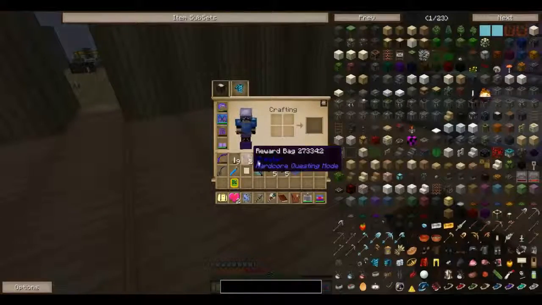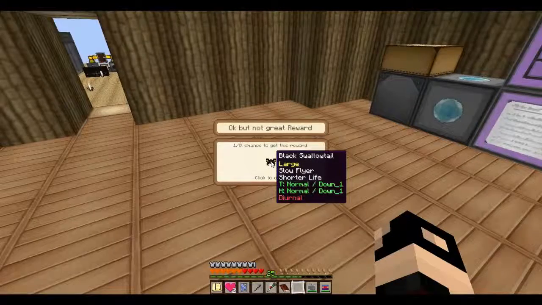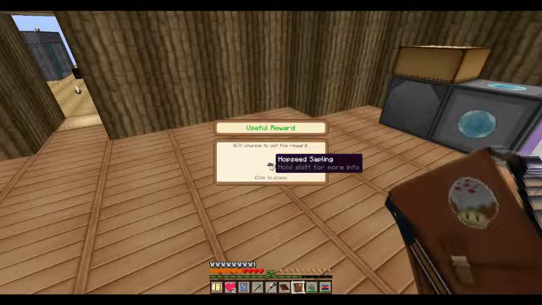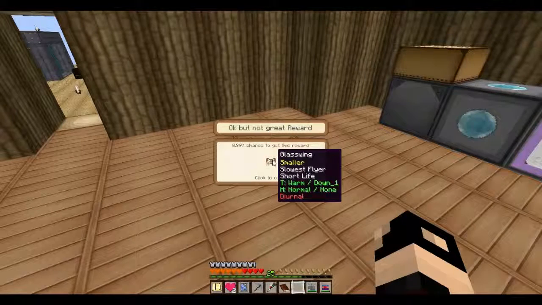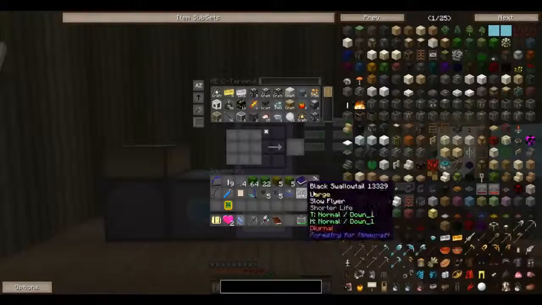So that's two graders and a basic and black swallowtail. Not bad, not bad. I can get into butterflies later. Hopseed sapling. Hmm. And some glass wings. Okay. I know absolutely nothing about the butterflies yet.